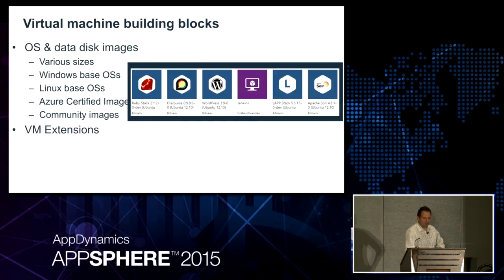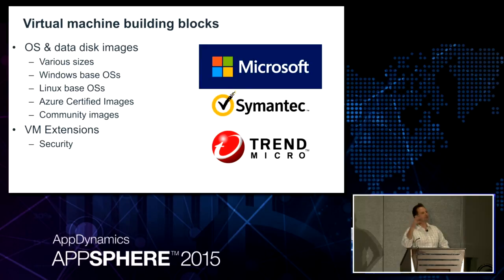So then I was touching VM extensions, because if you use a shelf image, what we call a shelf image, let's say a Windows Server or Windows Client image or a Linux image, it has nothing on it, right? It's just the OS on it. So in Azure, we have a thing that's called VM extensions that actually allows you to add software to the virtual machine after it was provisioned. And we have a bunch of extensions.